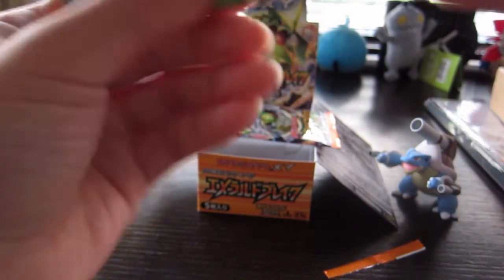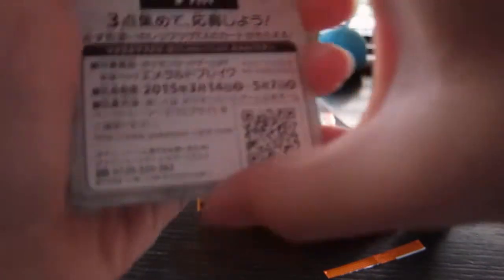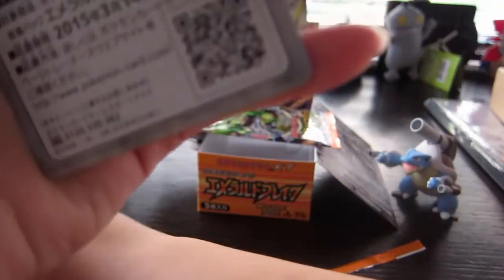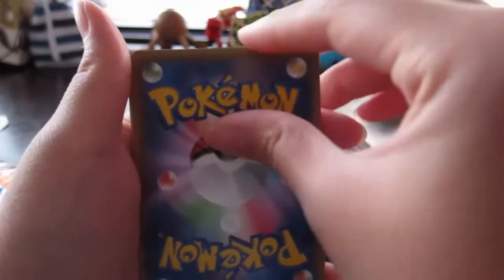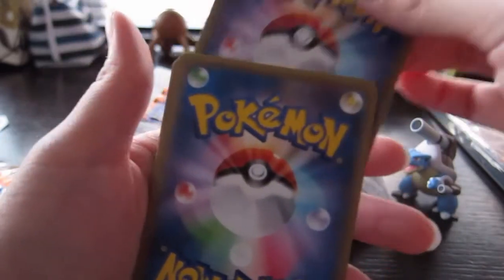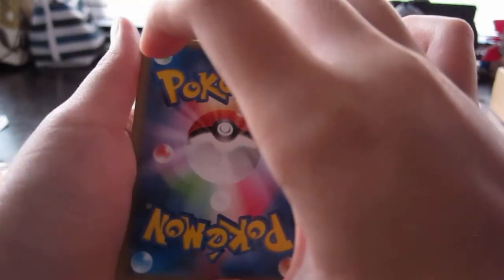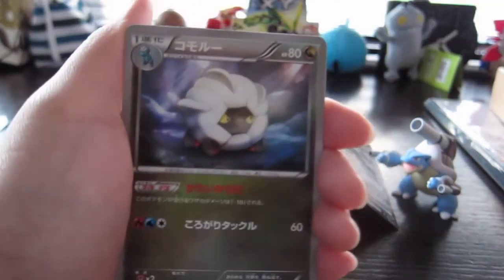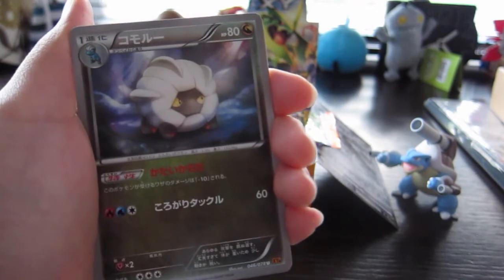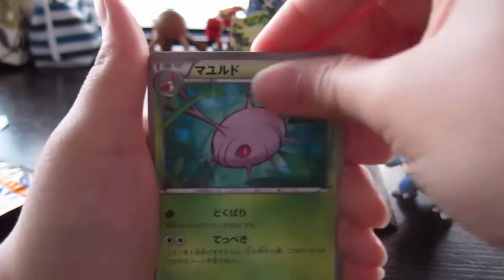How many holos are you supposed to get per box in Japanese sets? I'm not sure, because I remember when I opened my Mega Cannon booster box, I got quite a few holos, maybe 6 or 7. I don't really remember, but I got quite a bit. Actually, how many do I have now? I think I have 5 so far. But anyways, Shelgon.